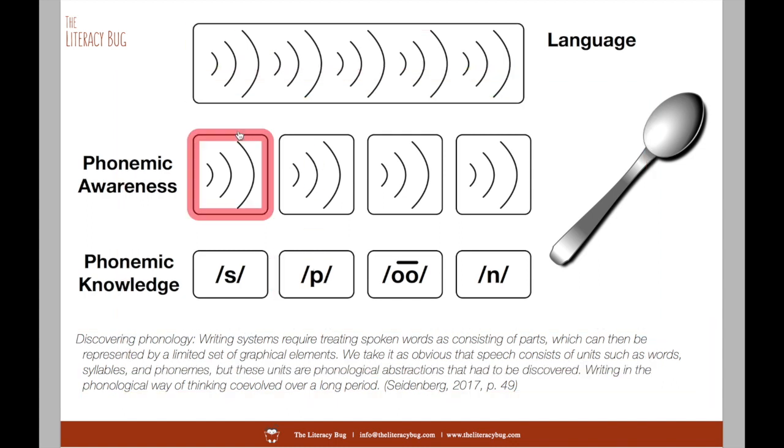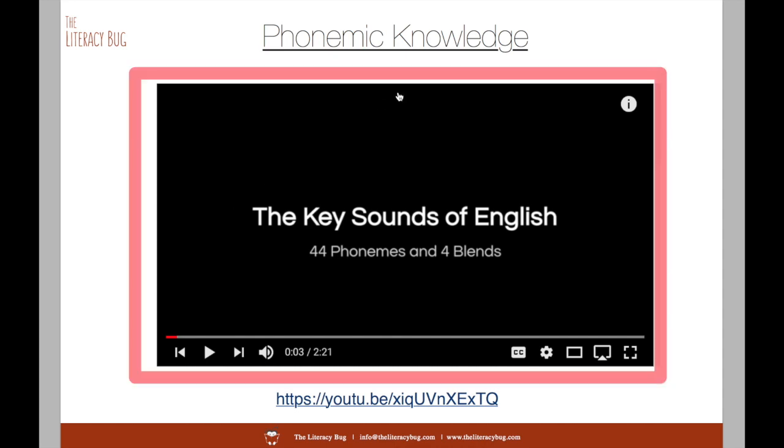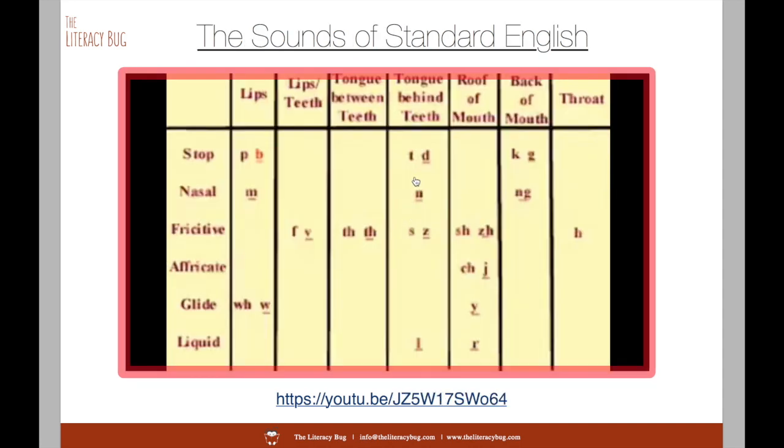So in addition to phonemic awareness is phonemic knowledge. So a video that I also recommend is The Sounds of English, followed by where different sounds are produced in the mouth, because becoming multisensory aware of sounds within articulation is important to be able to draw distinguishing features between what would be considered similar sounds.